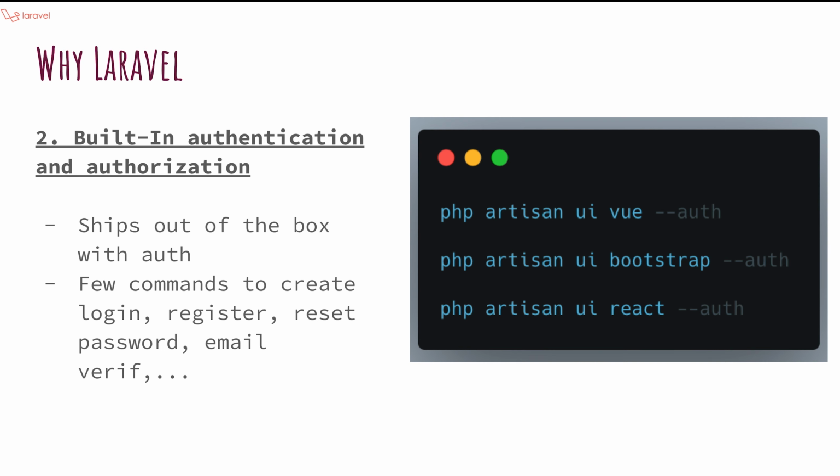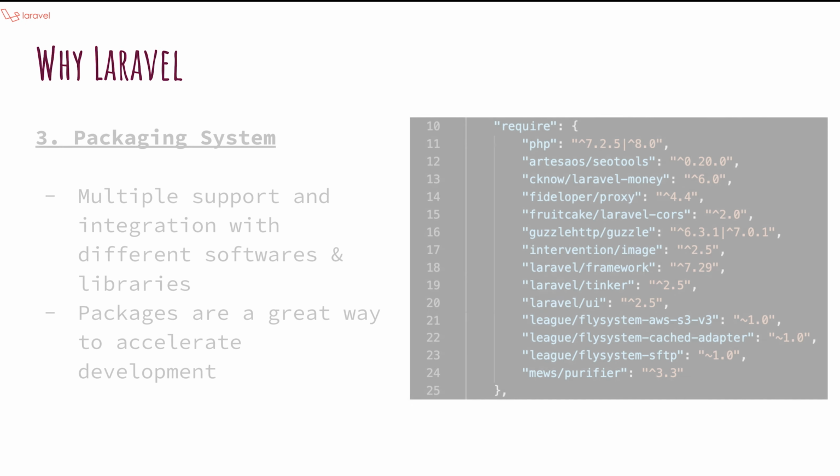So if you look on your right, you have PHP Artisan UI Vue --auth. So that is creating the authentication part using the Vue.js framework. You can actually create it with Vue.js, Bootstrap, or React. So that comes really easy for you to do. So you won't need to code how a user will log in, but then you can modify, of course. But the underlying framework of how a user logs in, creates an account, password reset, email verification, and others, it's already there with just these few commands.